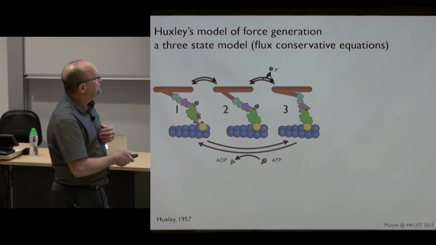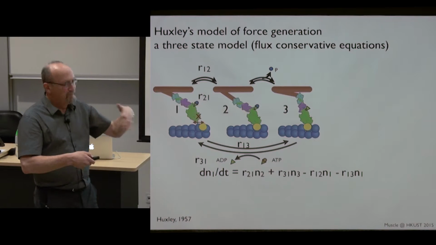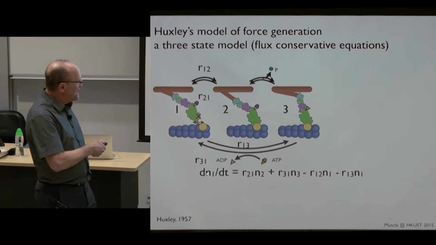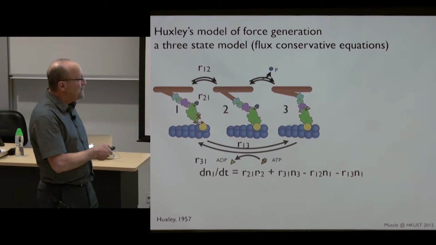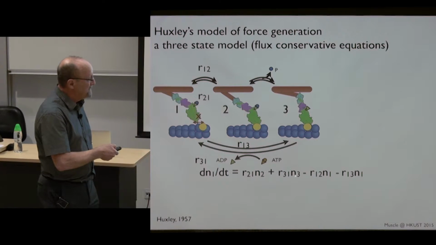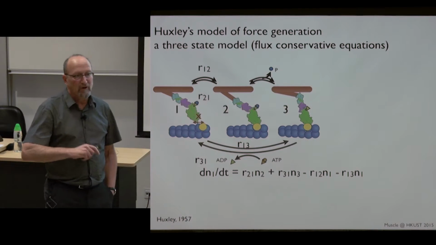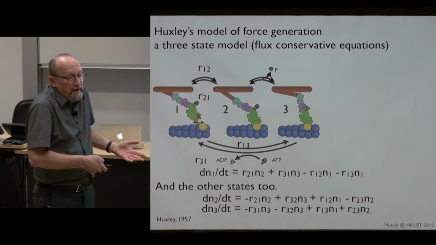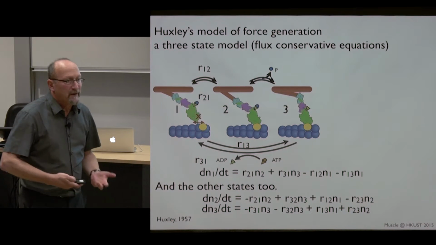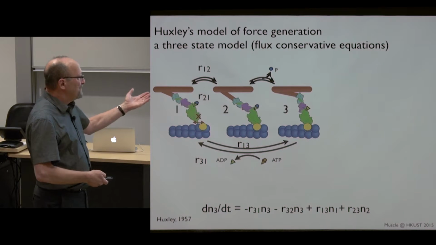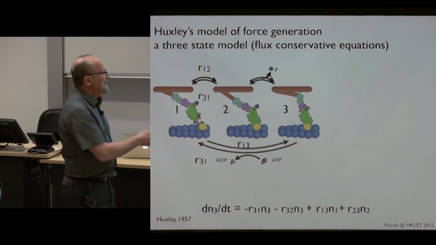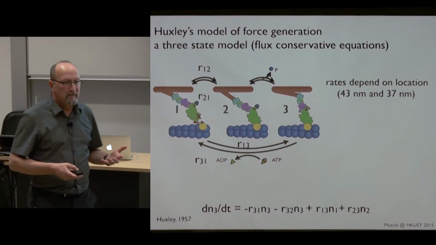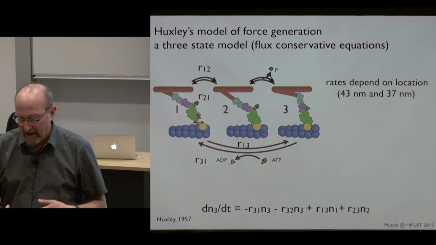You can then develop a differential equation. This is standard mass action model. It says that the rate of change of those occupying state 1 is the rate into state 1 from state 2, the rate into state 1 from state 3, and the rate out from state 1 to each of those states. And you can do this, obviously, for all other states. And the really interesting one is what fraction are actually generating force, right? And so that's really the final state, this state 3. That's this state here. And those rates depend on location. So here, I'm just going to give you verbally and not mathematically how we think about that.